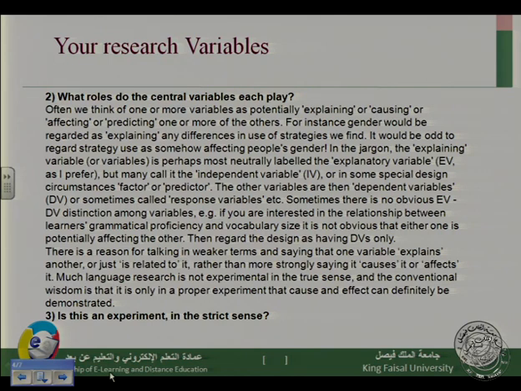There is a reason for talking in weaker terms and saying that one variable. So let's read from here. Much language research is not experimental in the true sense, and the conventional wisdom is that it's only in a proper experiment that cause and effect can definitely be demonstrated. This is very important to know: people think that all research is experimental, that we have an experiment. No, it's not experimental at all.